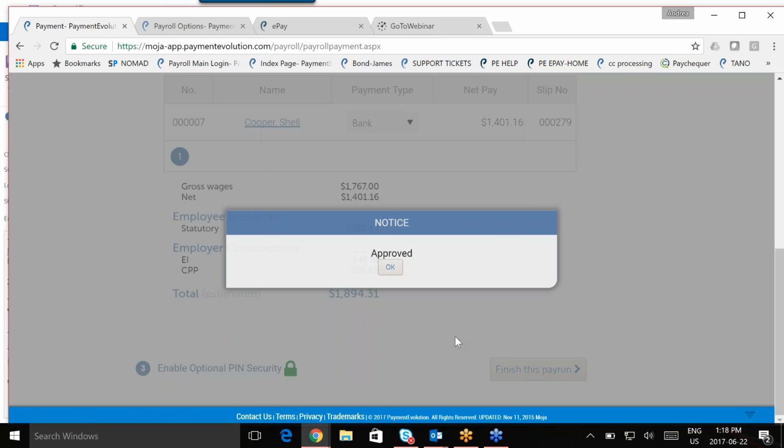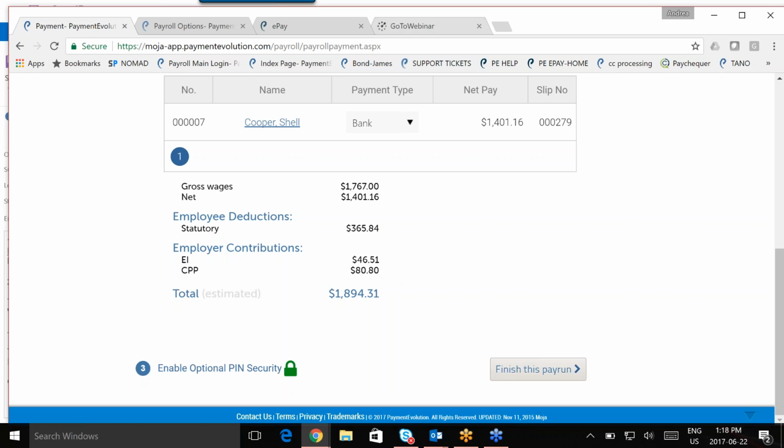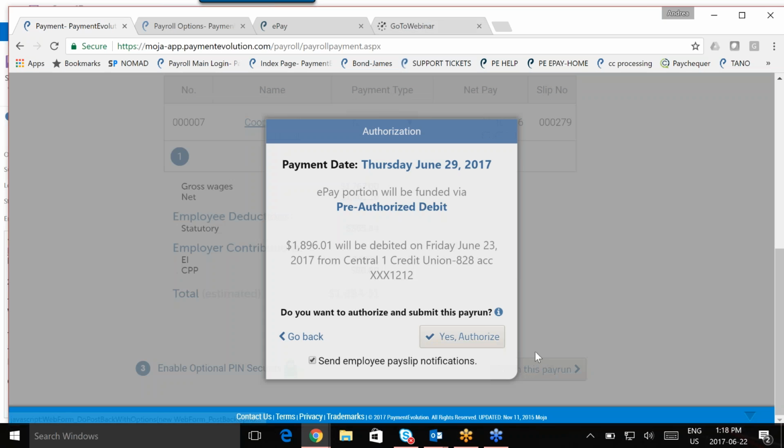And we're going to get a notification as to what is going to be debited out of our bank account, the date that it will be debited, and what it's for.